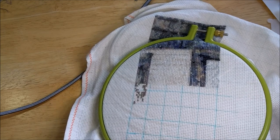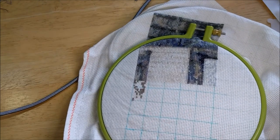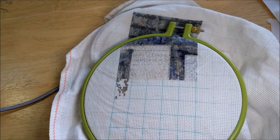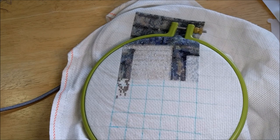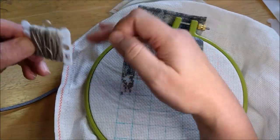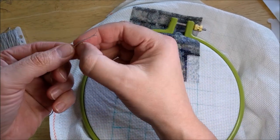Whoops, I just highlighted my pattern. No big deal. It's going to be covered up with the stitching, so it won't matter. Okay, next color. All right, 6, 4, 8.